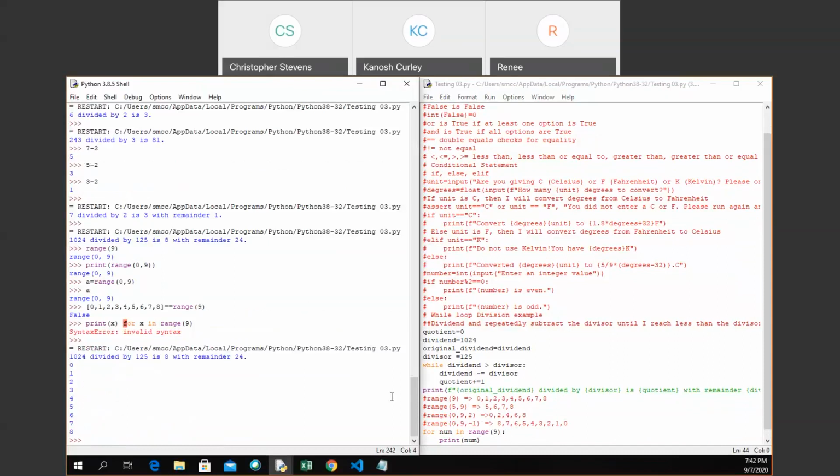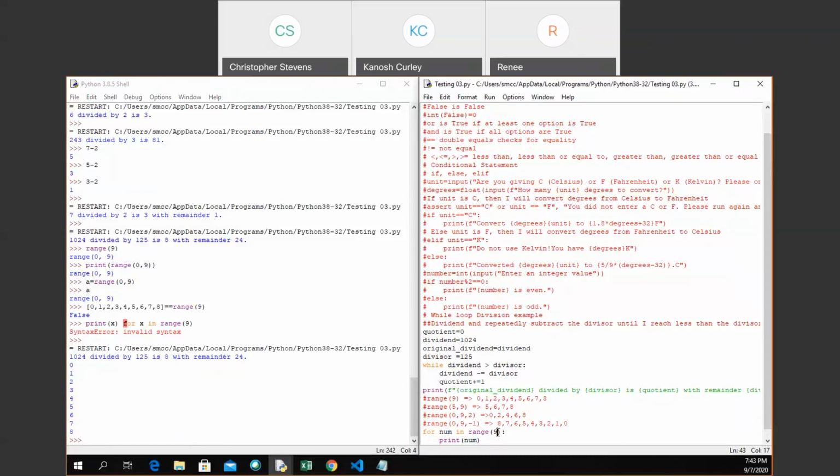So for a number in range of 9, and num, I just put num, just generic. I could put anything I want here. But for every number in this range, print that number. So I said that this was from 0 to 9. Notice it starts at 0, 1, 2, 3, 4, 5, 6, 7, 8. Okay.